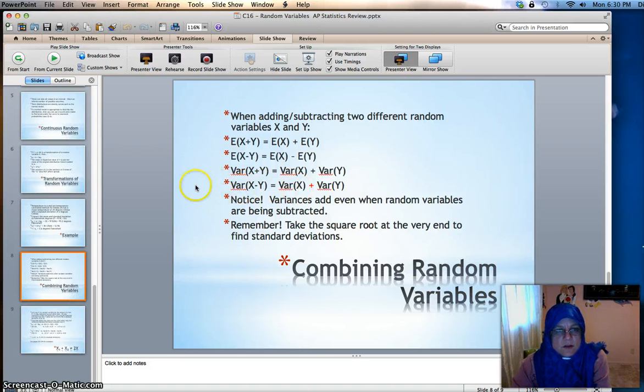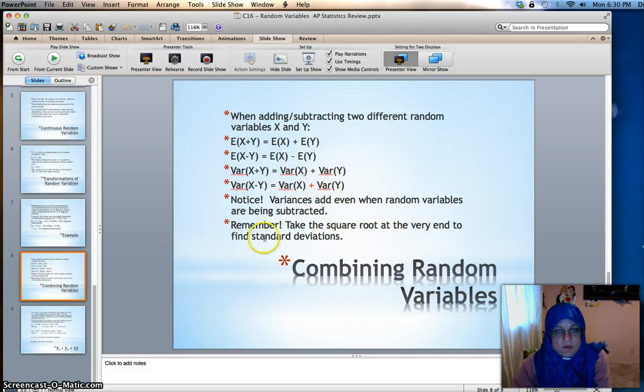The analogy I gave as to why they add in both cases was a box of cereal. Variance is a measure of spread, kind of related to uncertainty. If you have an unknown amount of cereal in the box to begin with, maybe that's what random variable x is about, how much cereal is in the box. There's a little uncertainty to that. And then you pour out a certain amount of cereal. That's maybe random variable y, how much you pour out. There's a little uncertainty here, a little uncertainty here. When you're not sure how much you started with and you're not sure how much you poured out, you're even more uncertain than to begin with. So your uncertainty will increase. So the variances need to add.